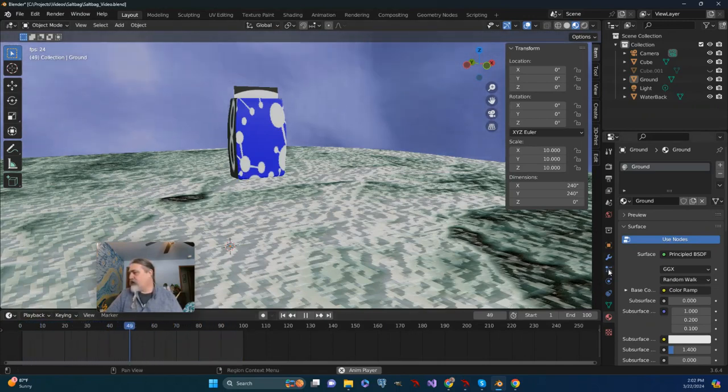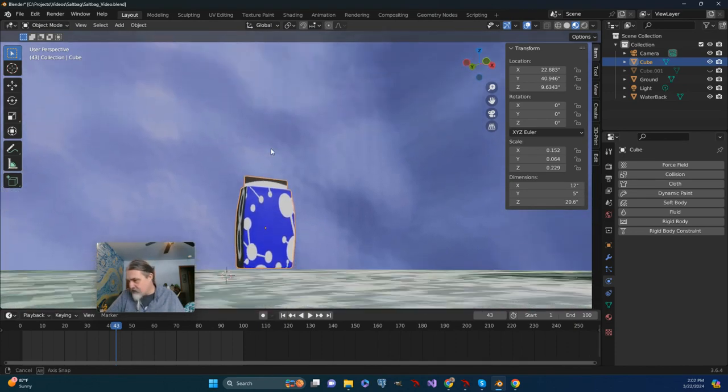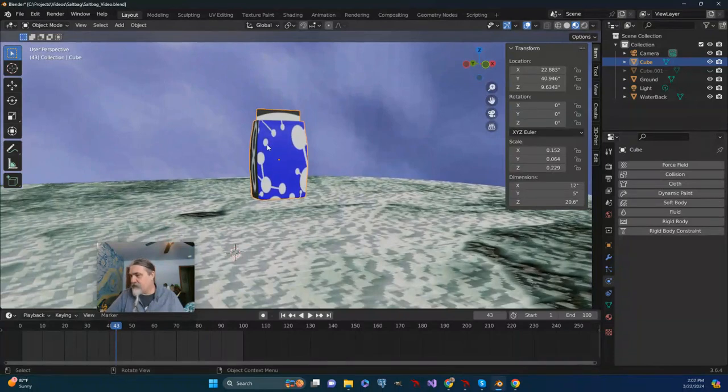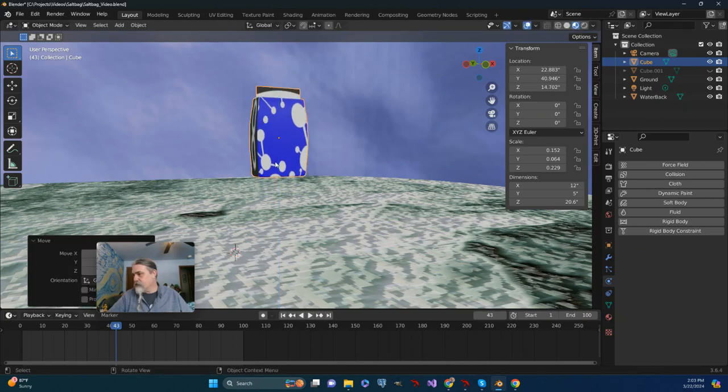So if we look on the, actually, let's pause this. And if we are looking on the side, we have a physics properties area. And I can quite simply go to this item, which is, by the way, slightly above ground. Actually, let's move it up just a bit. I'm going to grab it on Z and move it up just a bit more. And I'm going to add a rigid body to this.